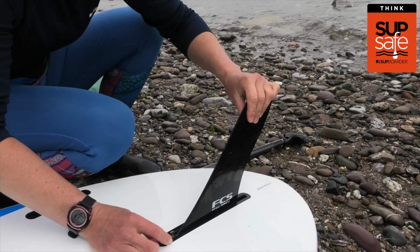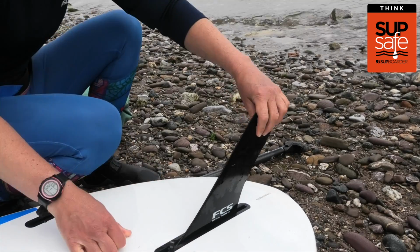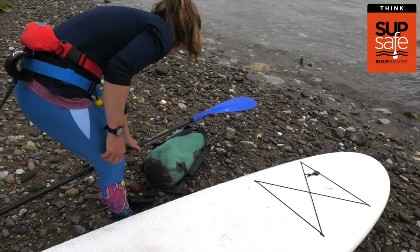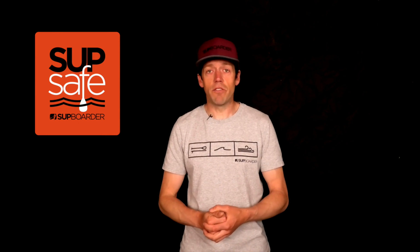Always tell someone where you're going to be going and when you plan to be back. And if those plans change for whatever reason, make sure you inform them. Definitely ensure your kit is in good working order so you reduce the chance of breakages and kit failure when you're out on the water. Dress appropriately for the weather and the possible changes in the weather so you've less chance of being caught out by it. If you're going to be reliant on your mobile phone in an emergency, make sure it's fully charged and in a waterproof phone case.